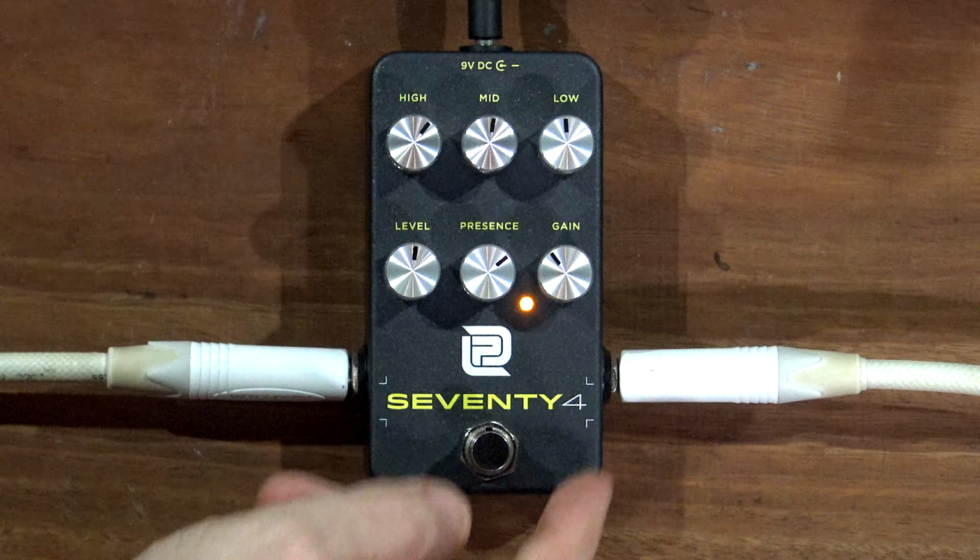To me, they are some of the better amp in a box kind of pedals I've played. Definitely. And a lot of it comes down to that EQ. The EQ is awesome. It's a really, really nice EQ.